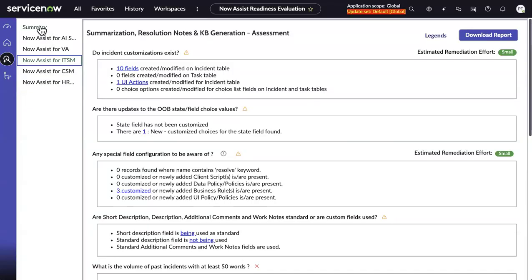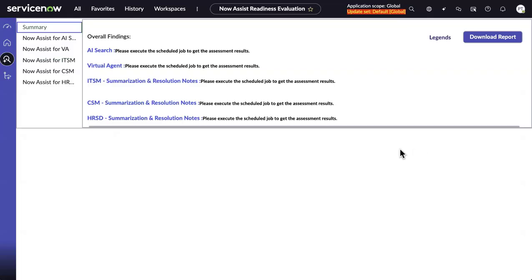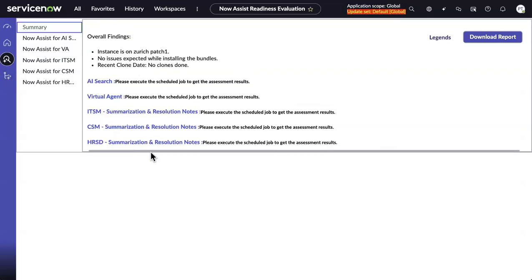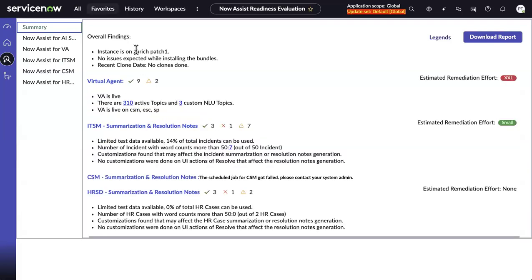Now, there is also a summary for this that covers all of the items. And you'll notice it took a few seconds for the dashboard to load. Don't think of that as a bad thing. Every instance is different. I'm on a demo instance. It's not the fastest, so it does take a little longer. Your subprods will probably be like that as well.